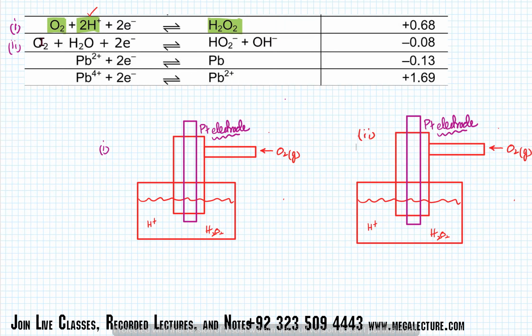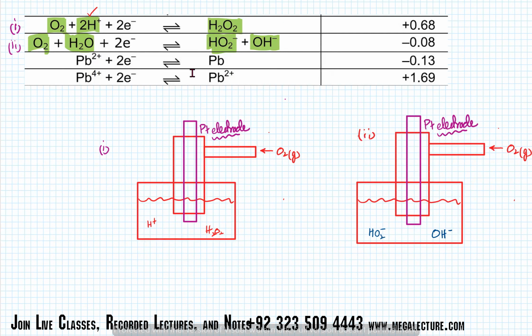You also need water, though you don't write water because the solution is already water, right? The solution is going to have these ions, HO2 minus 1 and OH minus 1. Those are going to be your two ions. So I'm just going to change that. The ions that are present in the solution are HO2 minus 1 and OH minus 1. Then they're going to have some reaction, and it's going to build some potential, and that's going to be this one.